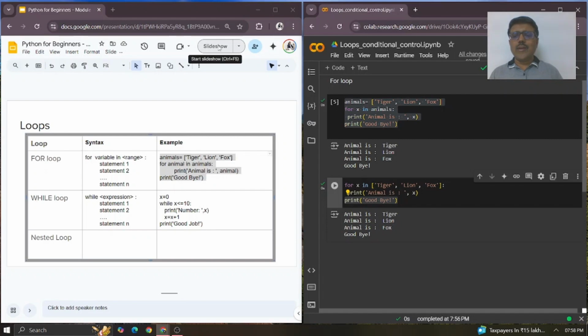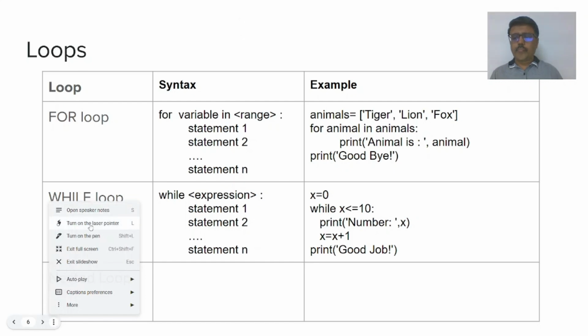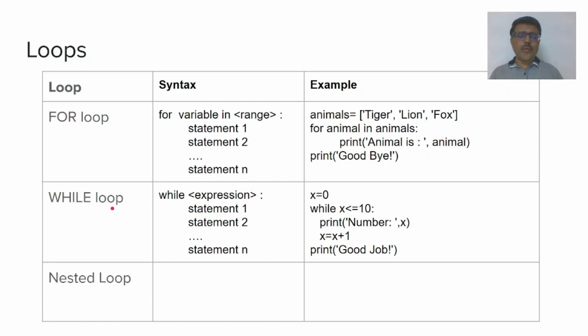Okay, now let's quickly go through the while loop. So now, in the while loop, if you look at it here, after while there is an expression. Simply, you are going to write an expression, which will be a condition, right? As long as the condition is true, it will keep executing the statement. Once it is false, it stops executing. For example, here we have seen print animal, this is one statement, right?